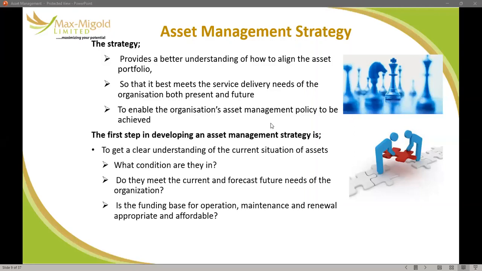And when you want to do your asset management strategy, the first thing you need to consider is that, one, you need to have a clear understanding of the current situation of the asset. Current situation in the sense that, is the asset currently maintainable? Is it operable? Can that asset be sustainable? Then, if it is sustainable, then that asset can be retained or it is operable. So these are all factors you need to consider.